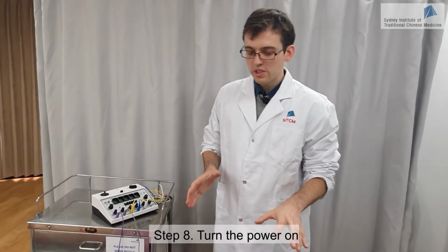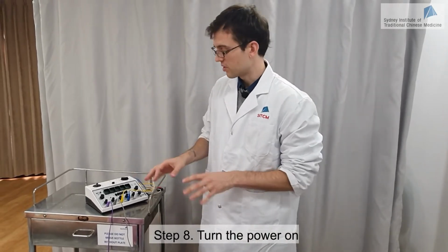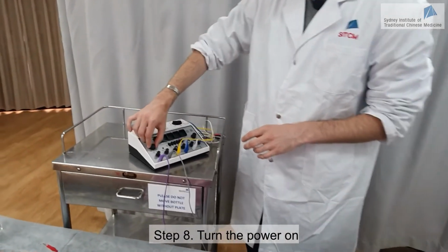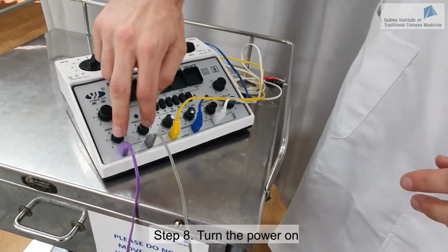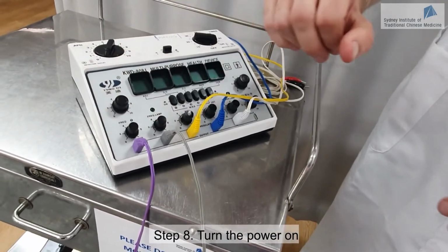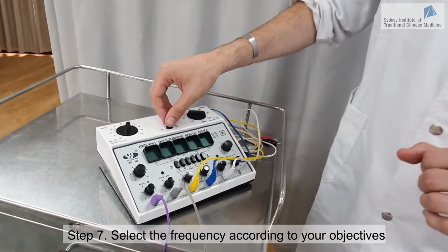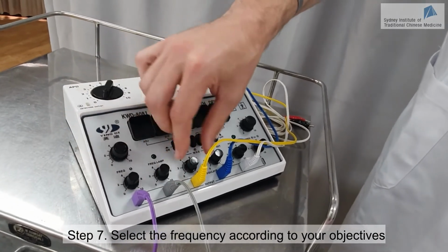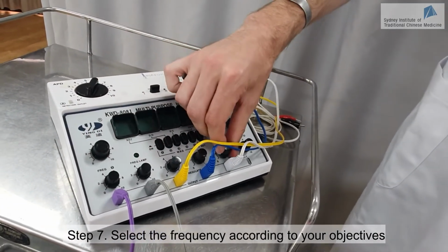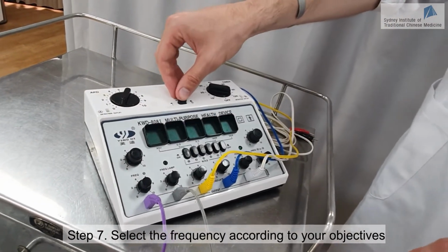Today we're going to treat lower back pain. That's why we are going to use high frequency, okay? So I'm turning the knob here to get a high frequency, and we are going to use just these two wires, okay? So I will start. So now I need to turn the machine on, but before I do that, I have the intensity turned back to 0. So you have really to be careful about this. This is very important. Make sure everything is back to 0 before you turn the machine on.